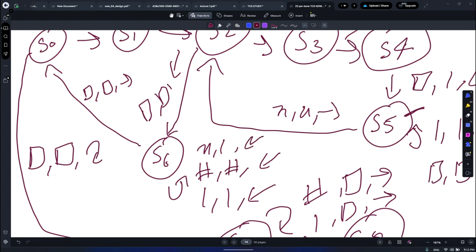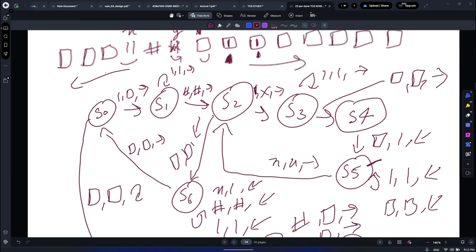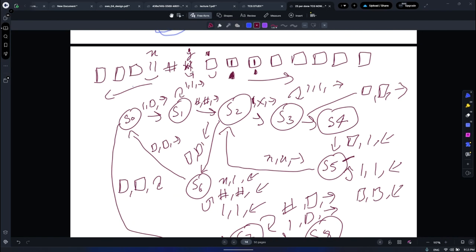and go left. So if you see an X, of course, now you're supposed to see an X. Make it a 1. Now this becomes 1. This becomes 1 again. So no matter how many X you see, keep going left and making them 1s. The moment you see hash, it doesn't matter. The moment you see 1, it doesn't matter. Keep going left, keep going left, keep going left. So it sees 1, sees hash, sees 1, the digit, left, still left, everything's going left. The moment it sees the blank, the first blank, go one step right and go to S0.